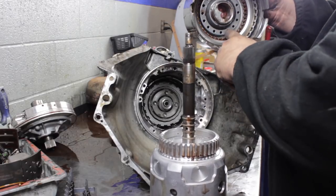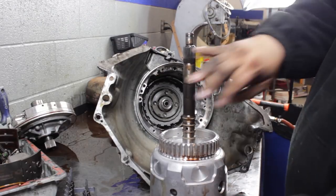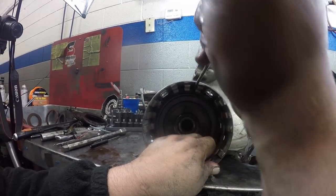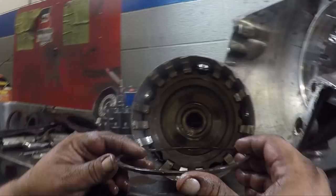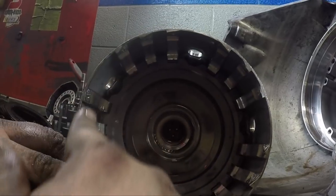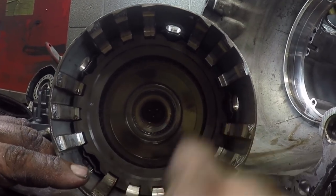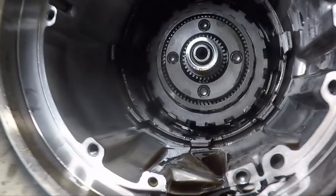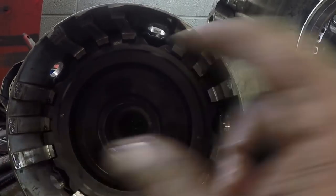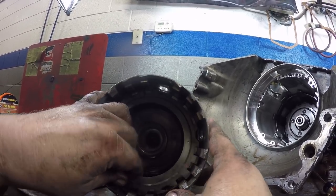The reverse drum looks intact but it has quite a bit of clutch pack clearance — not sure why yet. The actual reason for failure and main problems are going to be in there. Okay, there's a problem — it doesn't look right. See, all these grooves are broken out. There's a snap ring that used to be there and also a clutch pack that used to be played off of this. This is a piston extension. You can see the clutches and the steels are still in there, and at the bottom there's a snap ring that should be attached here on the outside. So this drum is broken — that's the failure. We'll probably find the rest is cherry.